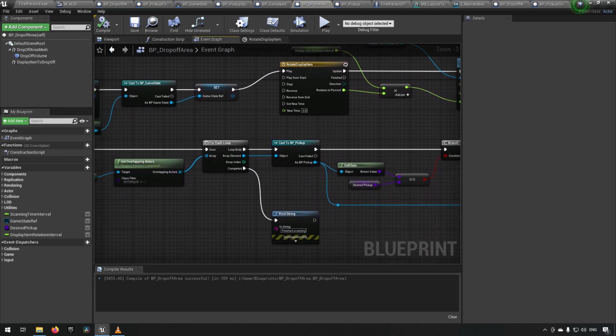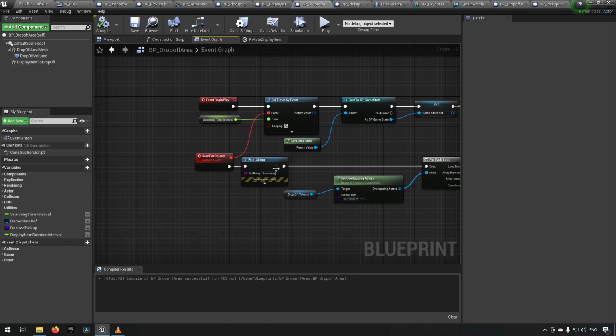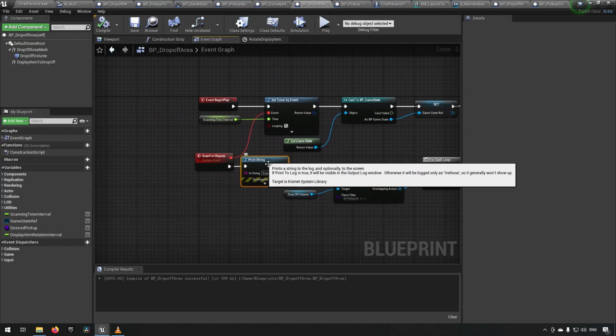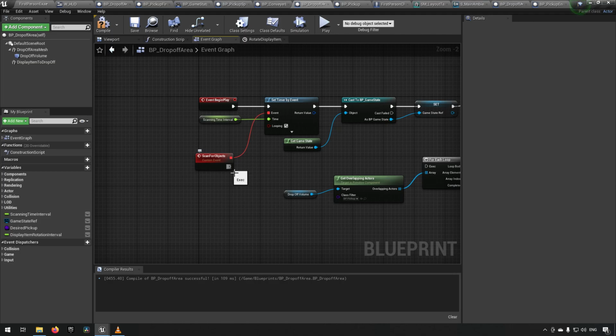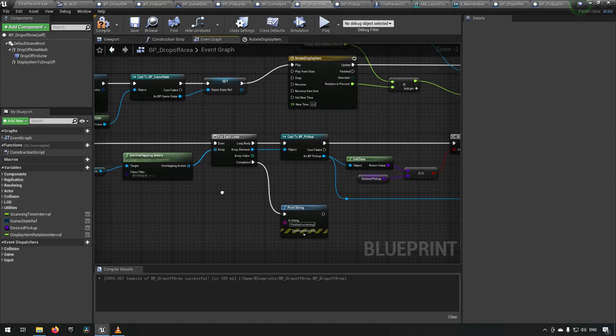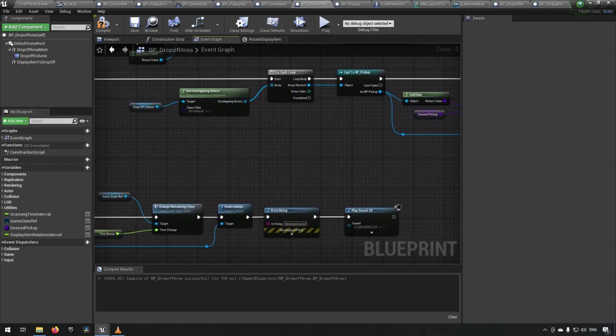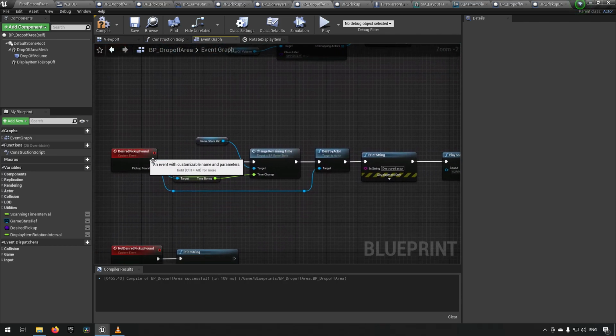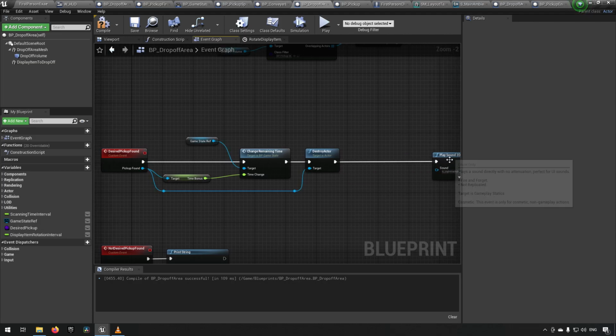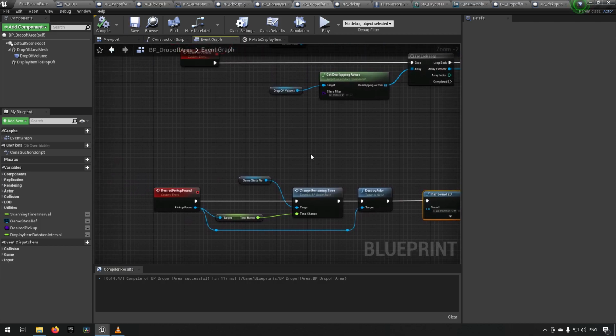So we know that we have some debugging information that we're writing here, like the scanning text here on scan for objects. We can remove that one and reconnect the execution pin. We can remove the finished scanning. We also have one here for desired pickup found. We can remove that one, reconnect it again to the sound. There we go. In addition to that, we also have some debugging in our first person character we should clean up.